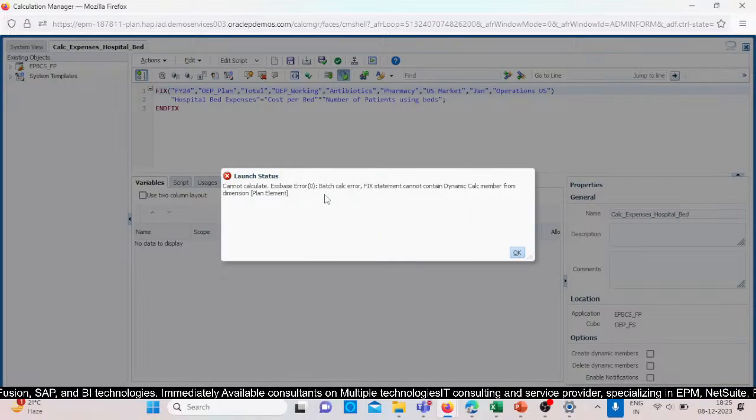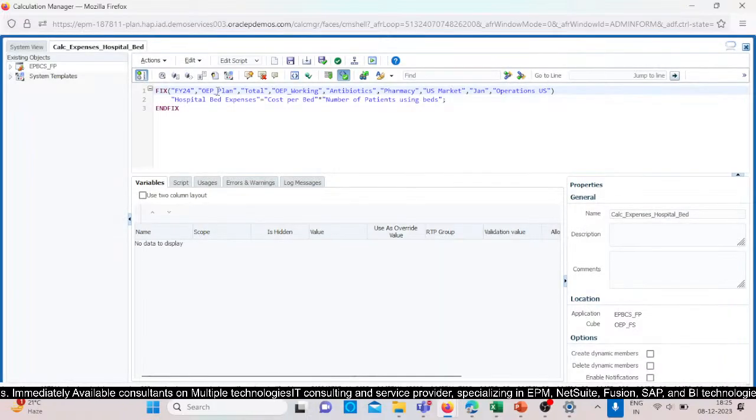Cannot calculate as base error. Fix statement cannot contain dynamic calc member from dimension plan element. Okay, so let's take here load.